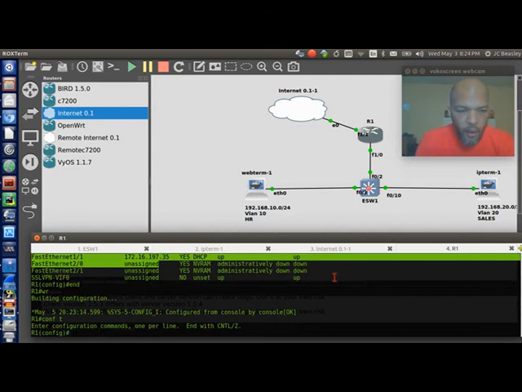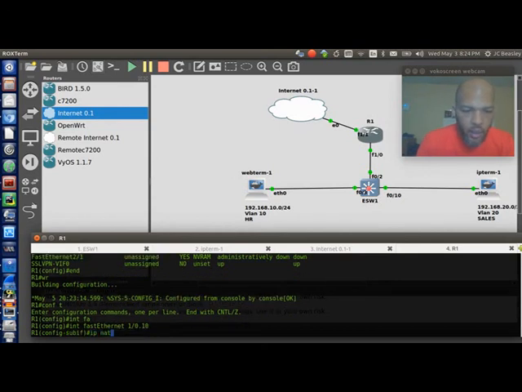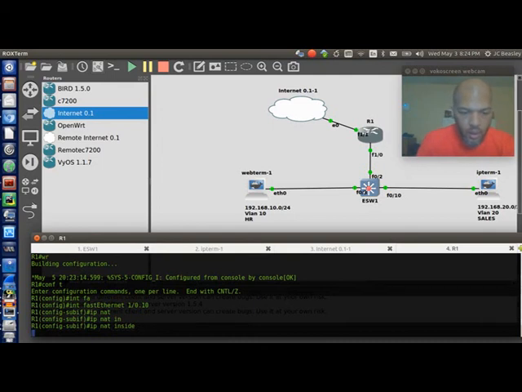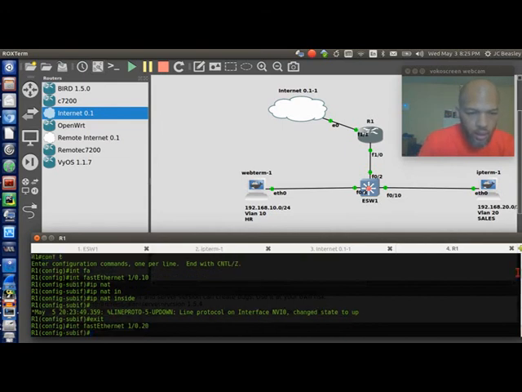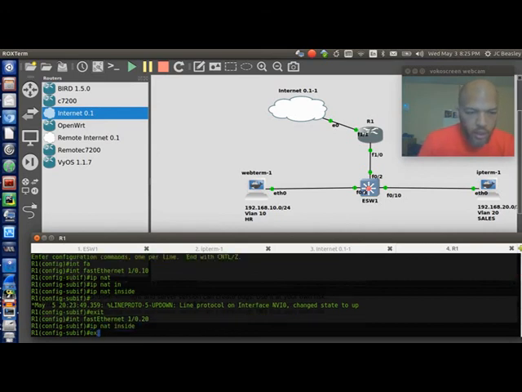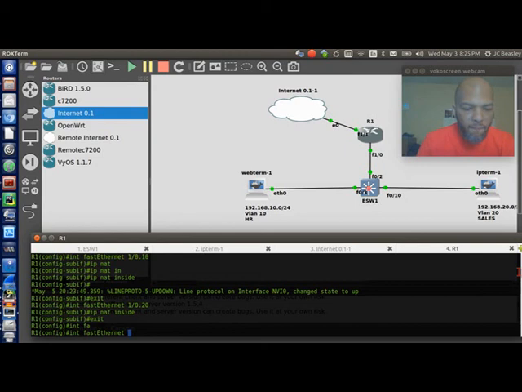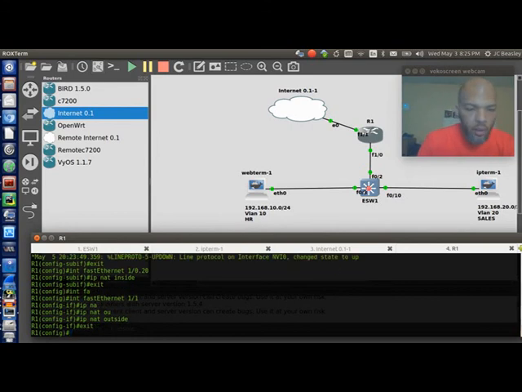We'll say interface FastEthernet 1/0.10, IP NAT inside, exit, and we'll say 20, IP NAT inside, exit, and we'll say interface FastEthernet 1/1, IP NAT outside, exit.